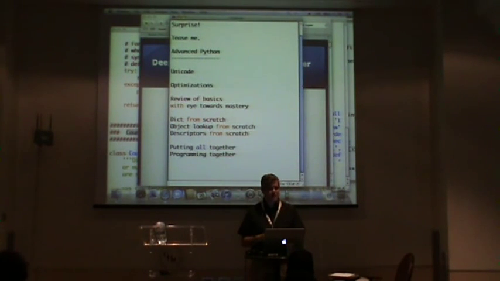Then we'll start with object lookup, with the idea that classes and instances are just a chain of dictionary lookups. And so we will build that chain, with the idea that if we didn't have classes, we could have built our own, and we'll build a set of functions that emulates Python's internal behavior, with the idea that you can reprogram it. It will show you some surprising things inside Python, like where descriptors get attached, how they work, and I think it'll leave you with a fairly deep understanding of Python.